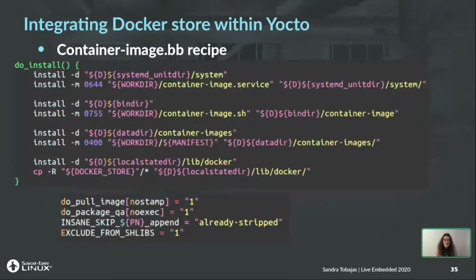After that, I am able to install the control Docker store in the target root file system. But BitBake will analyze all the files and binaries installed by each recipe during the do_package task. For each file located in the package, BitBake wants to link those files to an existing Yocto package or recipe. However, we don't want BitBake to analyze and add all the container-related stuff in the dependencies.